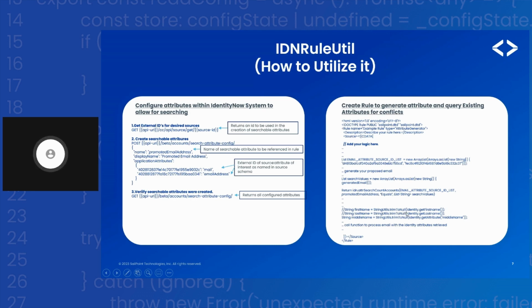You'll need to get the identity properties to submit to your logic. So for example, first name, middle name, last name. Let's say you want to create an email with that. Once you have those, you can call your rule essentially within the logic of this XML. So that's the basic structure of a rule for attribute generation. Making sure you have the searchable attributes in place as well as your logic will get you towards your check for collision.